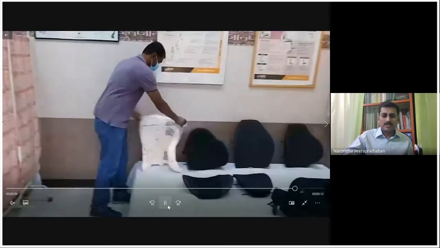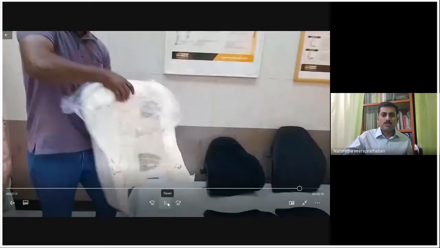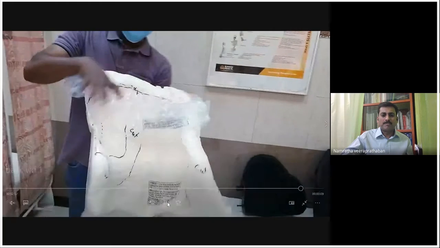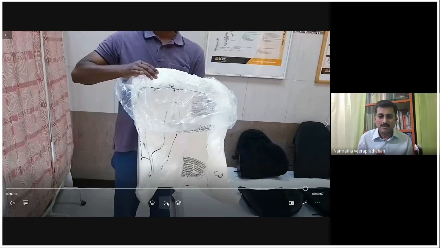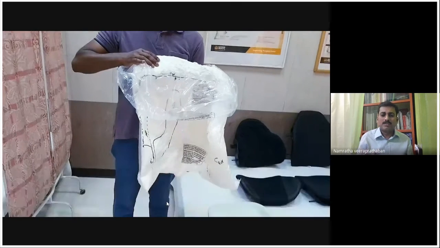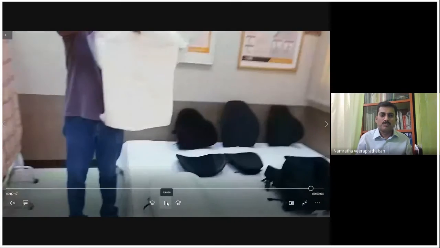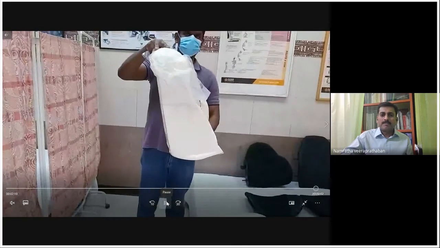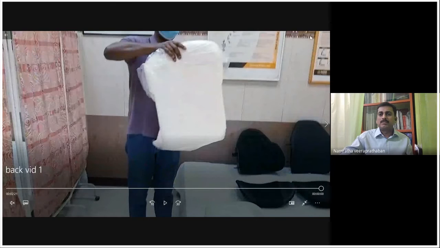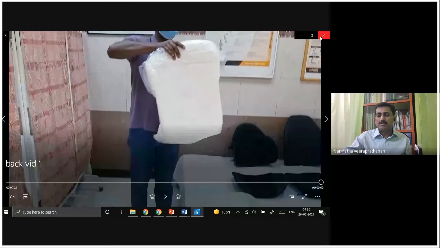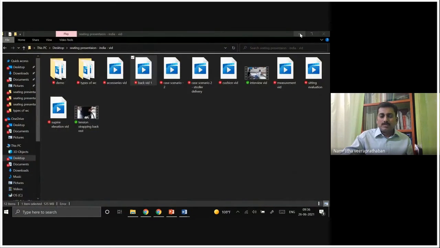And this one I'll just explain to you. This is a mold, a foam in place mold, we say. When you have a fixed scoliosis and kyphosis, where the spine is not correctable, then you are supposed to take a mold of the spine. This is just a model of how we took the mold of the spine. This is the back. He's showing, and that's it for the backrest.